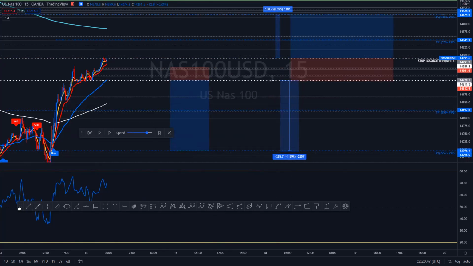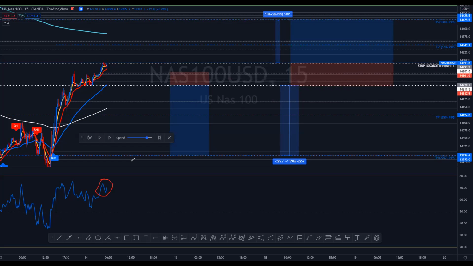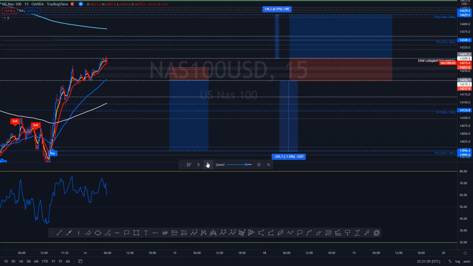And one thing we want to keep in mind as well is you'll notice here too that at this point here, price is considered overbought as well. So that's a huge factor to keep in mind, that price might actually start to go bearish. So I'm probably about 95% sure that price is going to go bearish, because there's a lot of imbalance here that they're going to have to mitigate and take care of before they decide to buy it up further. So let's see what they decide to do. So we're going to play forward.